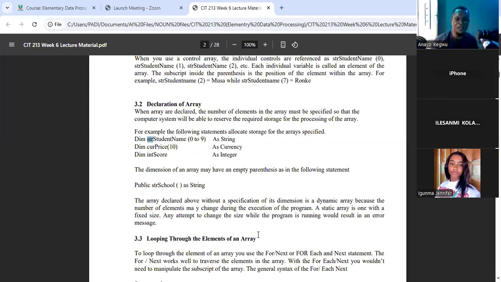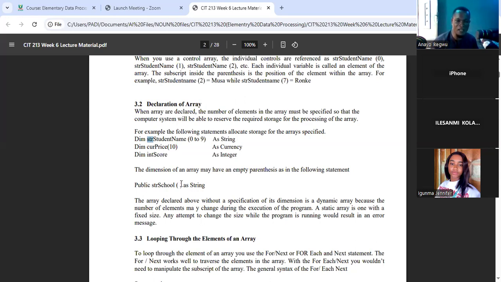Okay, so the dimension of the array may have empty parentheses, as in the following statement. Say, for instance, Public, declaring schools as string, with empty parentheses.